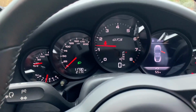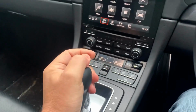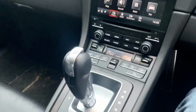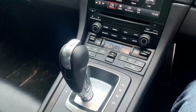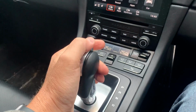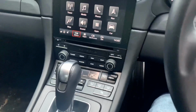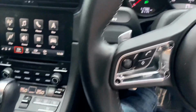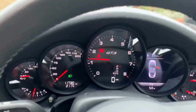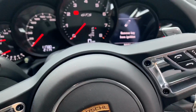Yeah, and when it's on, if you're driving away, you're over to the left for manual and to use the gear change, and then back over here for automatic. Lots of things beeping at me, they're not happy with things. I normally drive it in manual, to be honest. It is quite hard not to do.